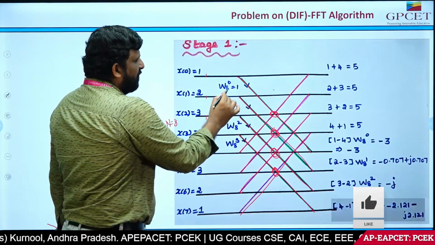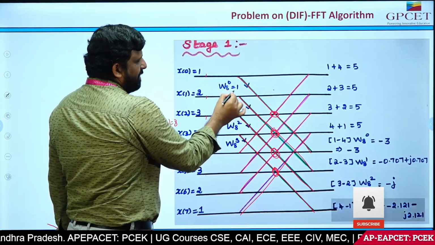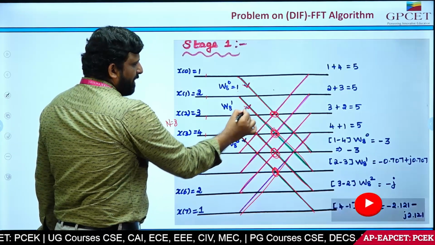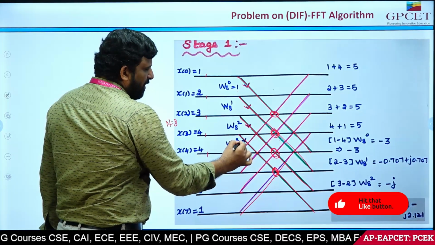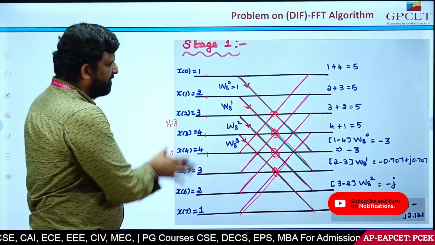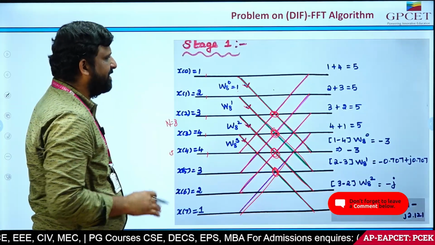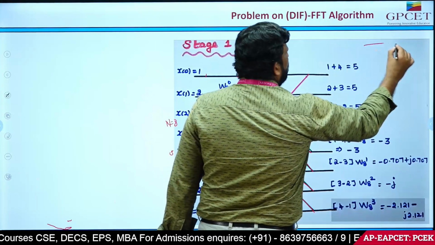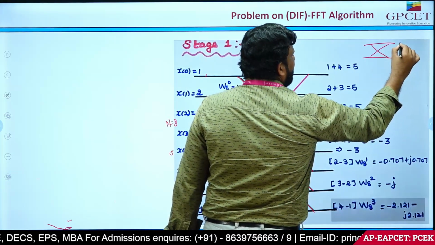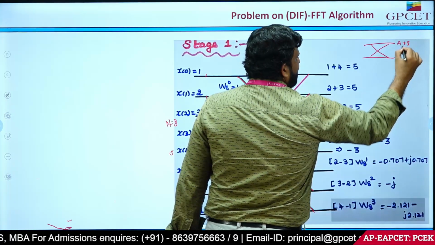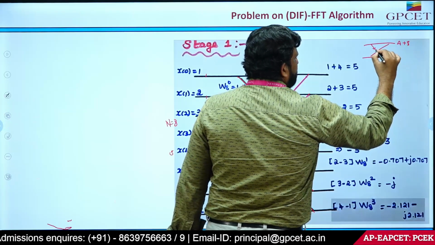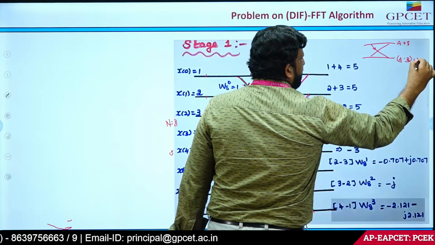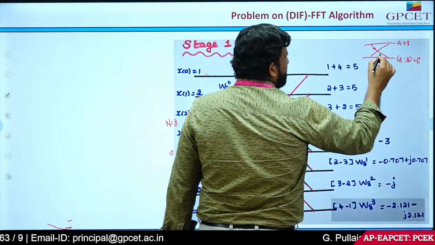You should be careful here. 4 connections will happen where a butterfly form will be formed here. So here, don't forget to do this thing also. You need to represent twiddle factor W8 to the power of 0, W8 to the power of 1, W8 to the power of 2, and W8 to the power of 3. So these are the twiddle factors. And in the previous slide I told you how we are going to calculate these. So this is the term. First is A plus B, and the second in the down part, A minus B into W8 to the power of K. Okay. So like this we are going to do the calculations.